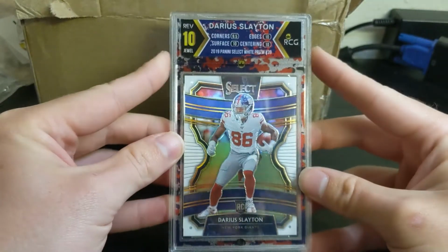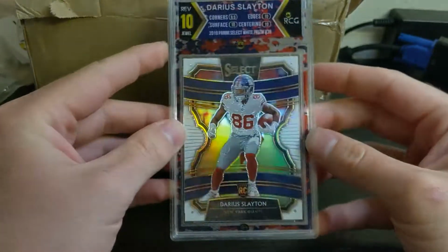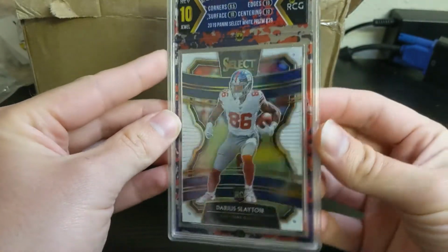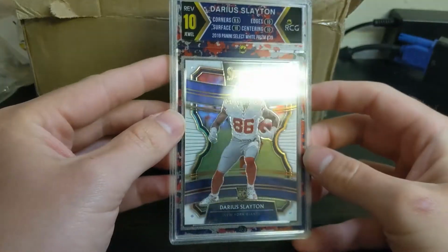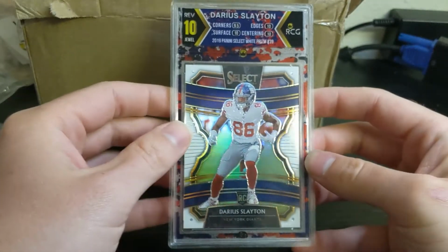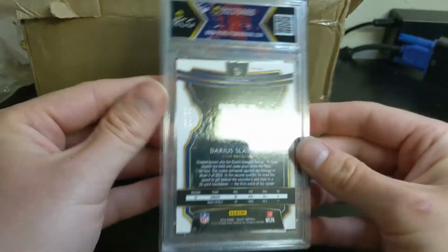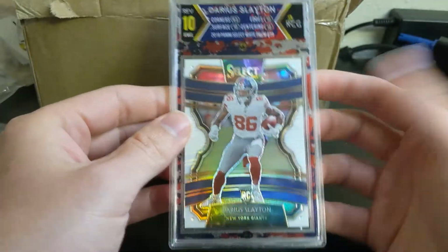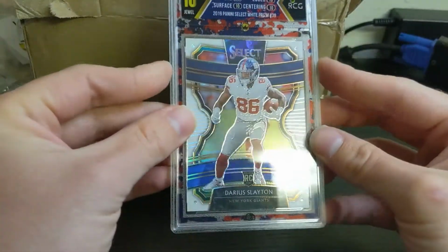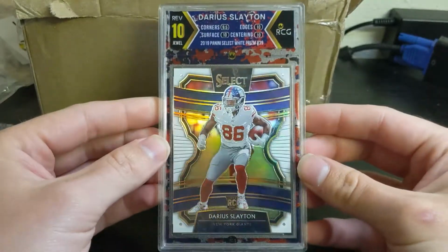I think I will say RCG is a little more lenient than Hybrid is, and probably even SGC. But I don't think that's necessarily a bad thing. I think a lot of these companies are trying to be tough just to be tough, and if visually you can't see an issue with it, what's the point? If you're going to rely on technology to look at every little tiny defect and determine that it's got flaws, it's like the old saying of if a tree falls in the woods and no one hears it, does it really happen? If there's a defect on a card that you can't see, is it really a defect? You know? But I'll take that.